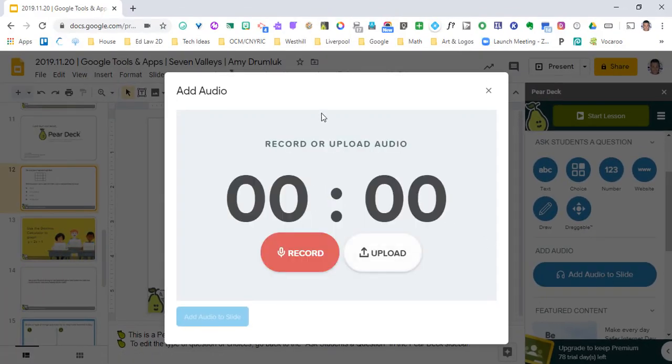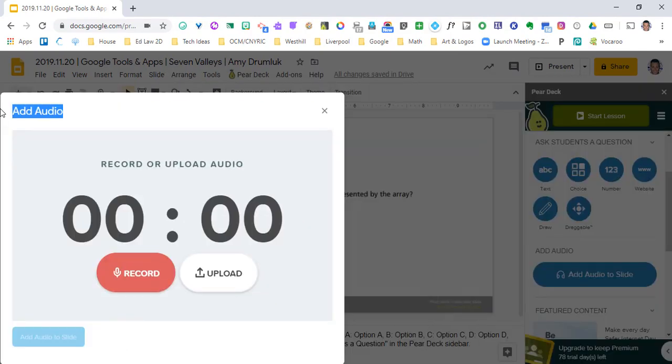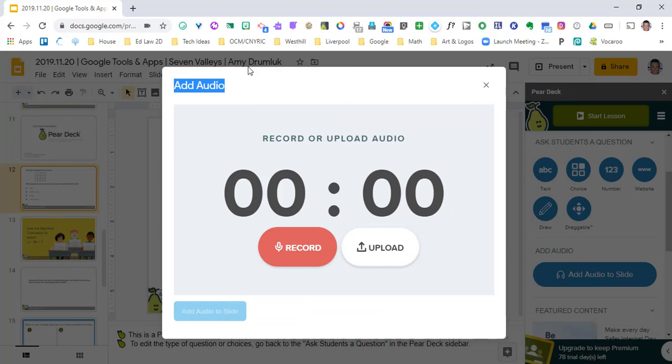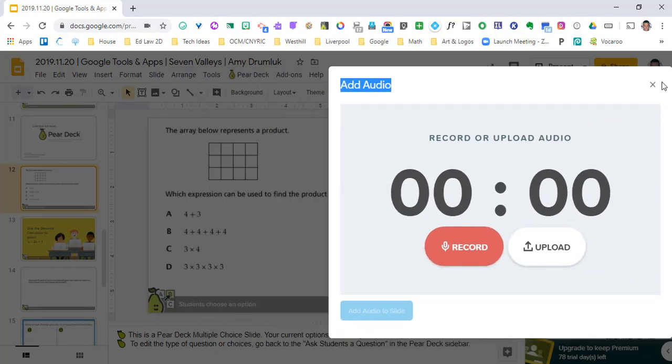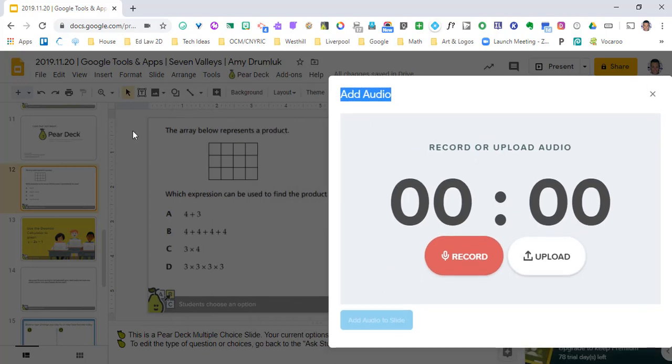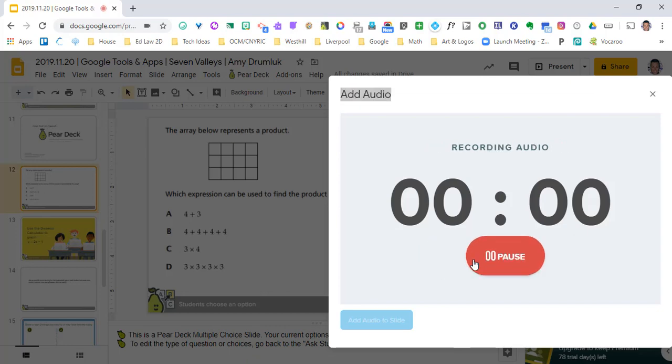I'm going to add some audio, and this audio recorder comes up. It's kind of big though, so you got to make sure that you know what you're going to read. I don't see that you can minimize it at all. And the other part of this is that I'm only going to read the first sentence, because I want to see if we can put 2 pieces of audio into a slide. So I'm going to start by hitting record.